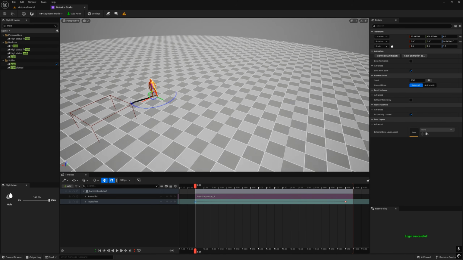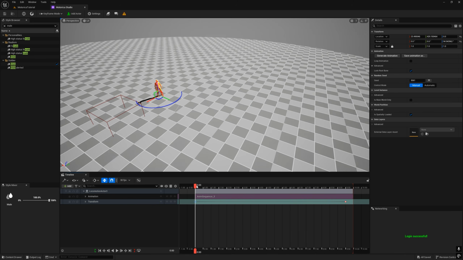So for the next animation, just copy the last keyframe and paste it into the frame 0. Create a new animation. And repeat the same process for each animation you need until the end.